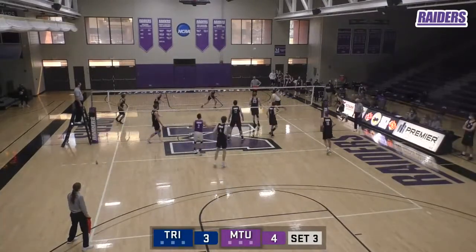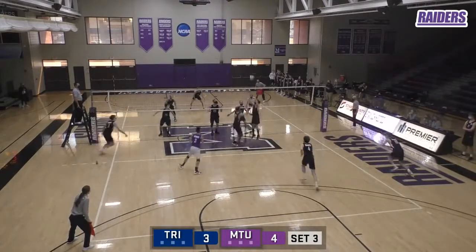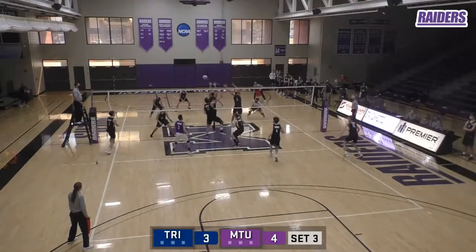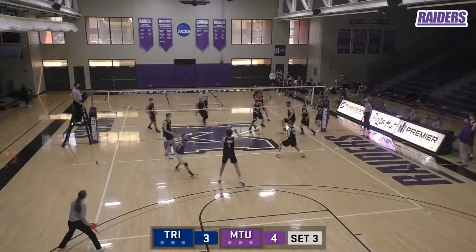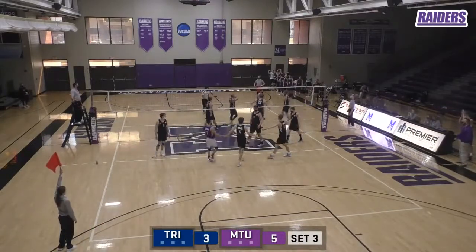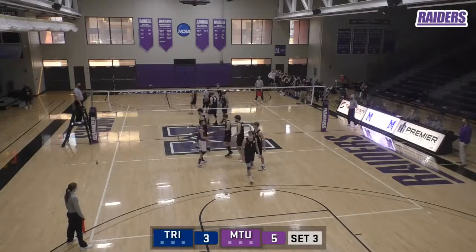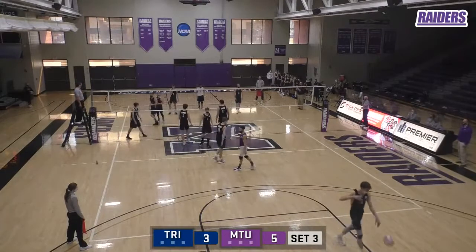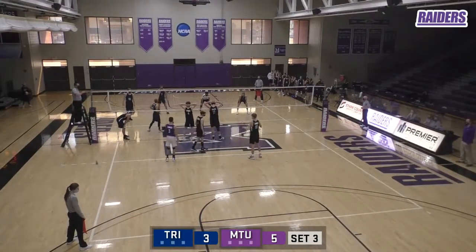And Layden sets over, tries to catch Trine sleeping. Beal with a roll shot just to get it over. Over. Turnett a big swing, blocked back. Set up. Tipped by Cross. Kept alive by Trine. Dixon with a swing outside the antenna. And it's going to be Purple Raider point. And that's set there just outside the pin there. When you set outside the pin, it's hard for the hitter to keep it in. For sure.